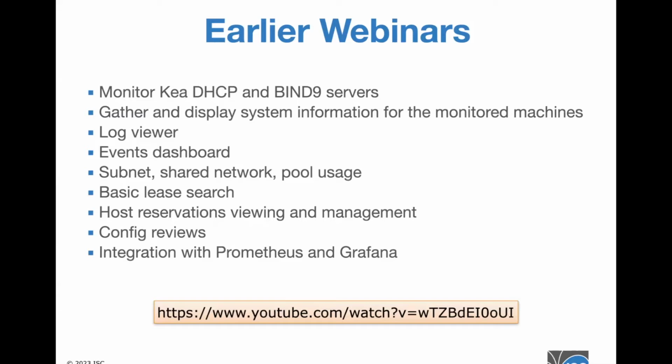One part I think that was a part of this webinar was host reservation management, because host reservation management was one of the first configuration features that we added. It was a couple of months ago already. Then config reviews and integration with Prometheus and Grafana.